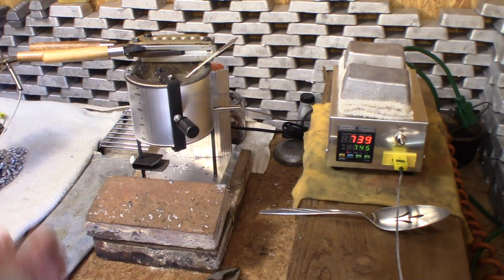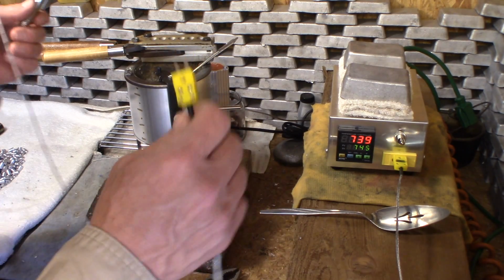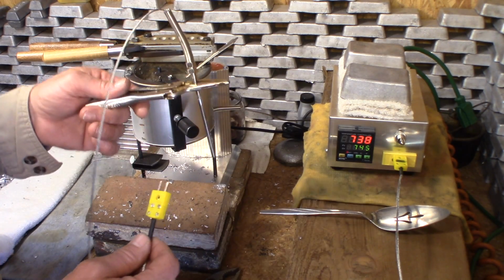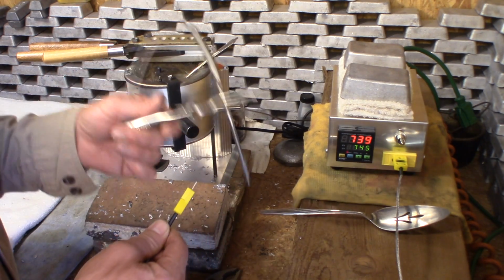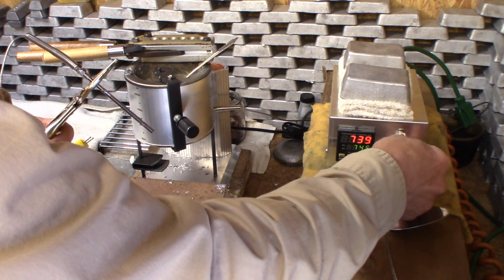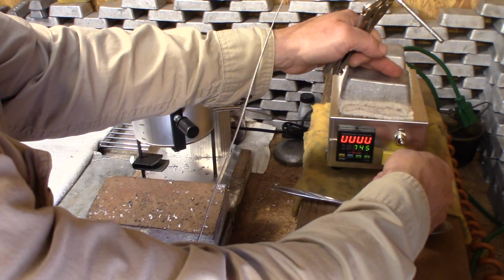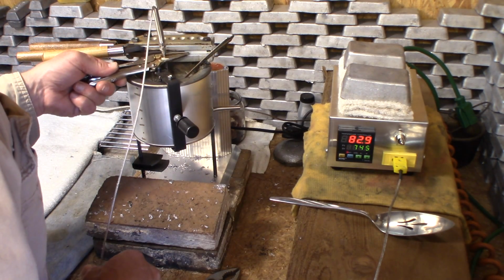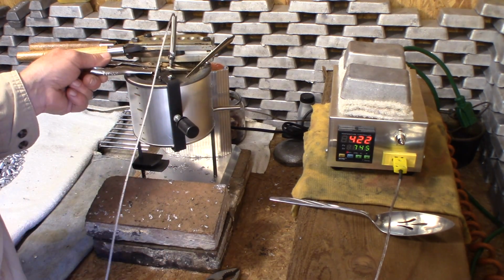Okay. One thing that I wanted to do before I let that pot go down in temperature is I wanted to go ahead and verify again with this inside the pot, because I know that some of you are going to ask me, why didn't you put the probe back in the pot to see what the temperature was? So now let's do that. Alright, take that out. Plug that in. Alright, I'm off the bottom about 1/4 of an inch.